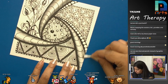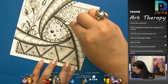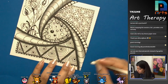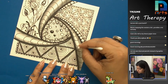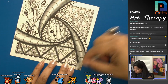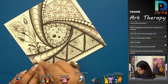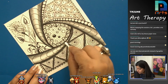Now I'm blending in this part. And now I'm doing this little soft blending in these little circles. This is again soft blending with little shadow in these big circles. And when blending, you can use back and forth motion, I have no problem, but I always prefer to do scumbling, the small circular motion, that gives a very beautiful result. You can see the difference in this one and the rest of the two, how beautiful they are looking. And now we are working on this third one, and then we'll work on this center part and the bottom one, and then our pattern will be done.